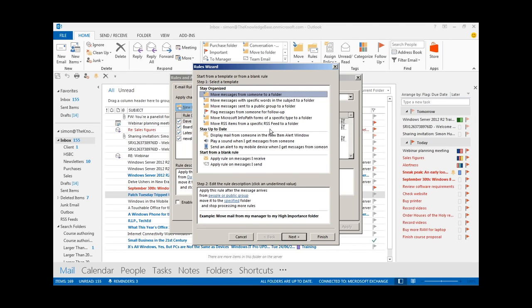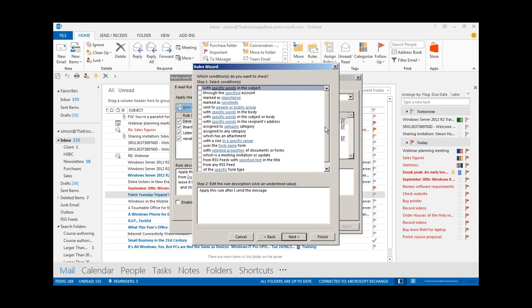So generally, as soon as you press the send button, it's probably too late. You can try and recall the email, but that usually just makes matters worse. So you know, the send button, it's all over. Your career, your life lies in ruins around you. So one rule you can set up is to apply a rule on messages that you send rather than messages that you receive. And this rule might apply to every single email. You might decide that every email you send, you want to delay. So we won't set a condition.